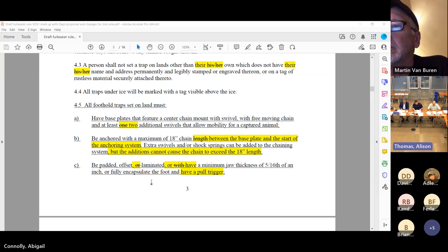So the yellow indicates additional language from what you've already passed. Correct. So you would need to make a motion to include that. The word is highlighted in yellow. Let's do one motion for the entire 4.5 section. So then we're on the 4.5B now. Yes. I don't think we have any controversy over the 4.5.